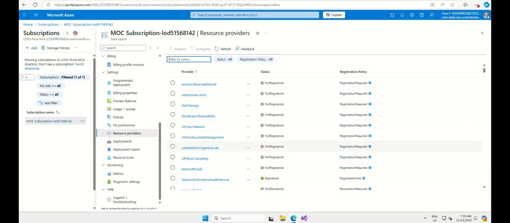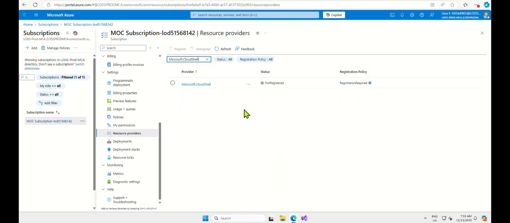I'm going to search for Microsoft.CloudShell, and we can see that it is not registered. So let's click on that and register it, because we need to work with Cloud Shell.